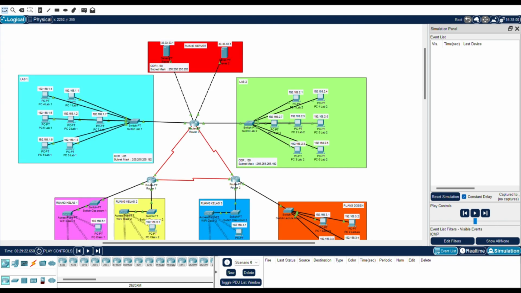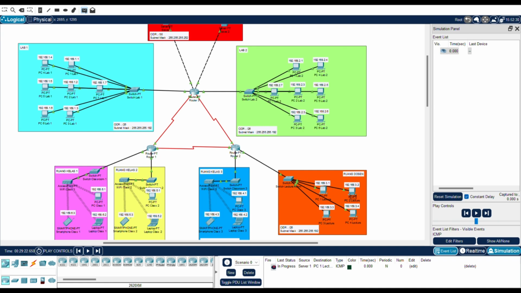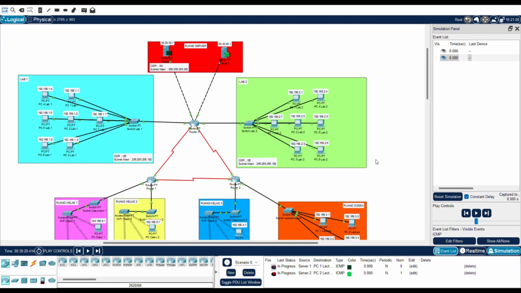Now we're trying to send a simple video from the server into the lecture room. So we try to send it now.